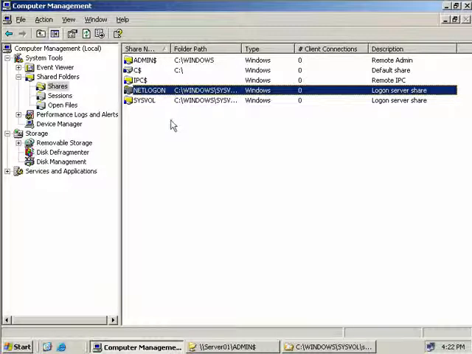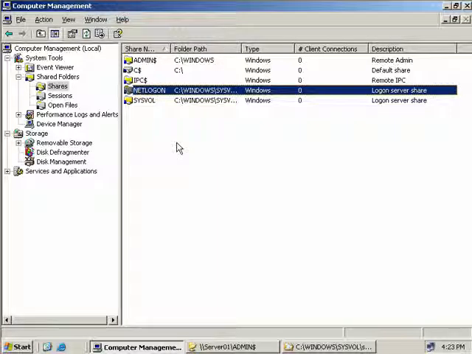Now even though they aren't listed here, there's still a couple of other shares I should probably mention. One of those would be print$, and this holds the drivers that are required for printing whenever you share a printer. And then there's the REPL$, which is a share that is used whenever replication takes place. The replication service makes a REPL$ share on the export server, and then the export server sends a replication pulse to the import server. These import servers connect back to the REPL$ share on the export server in order to receive the replicated data.